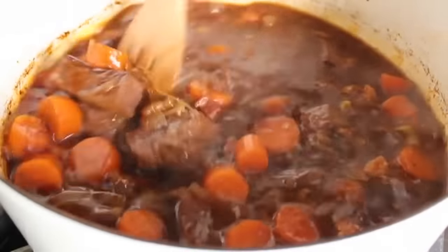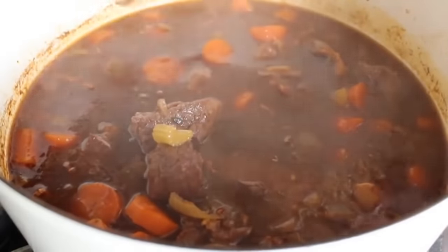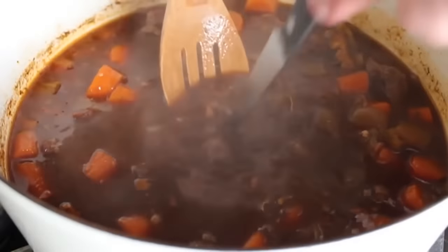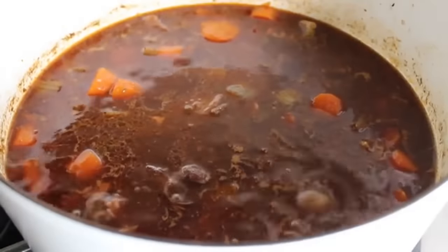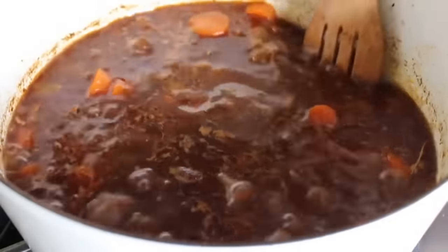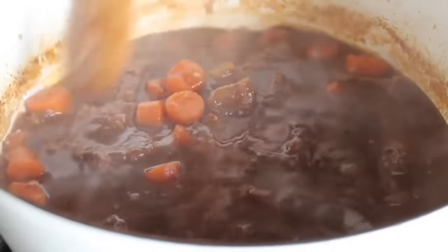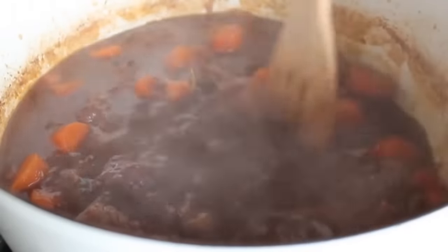We did not add any flour or roux to this, so we're going to thicken this naturally. After two hours, mine was fork tender — technically knife tender. If it's tender, you're ready for the last step: raise the heat to medium-high and boil that for about 15 to 20 minutes until it reduces and thickens slightly. Even though we didn't use any flour or thickeners, that connective tissue in the meat will break down and get nice and sticky, and it will combine with that tomato paste to form a beautiful texture. It looks like we thickened it, but we didn't — that is just natural stewy goodness.